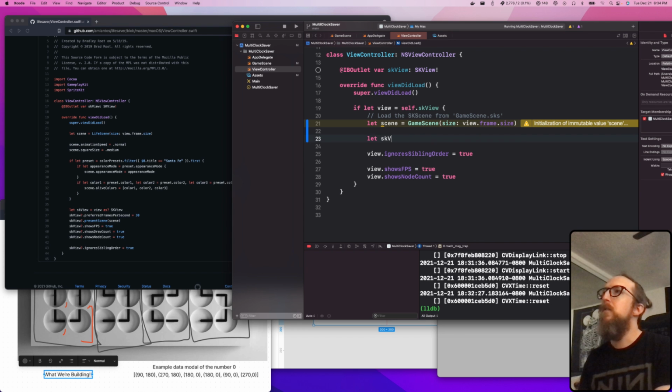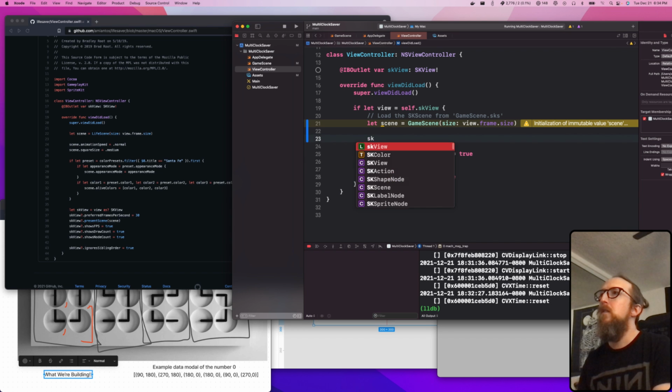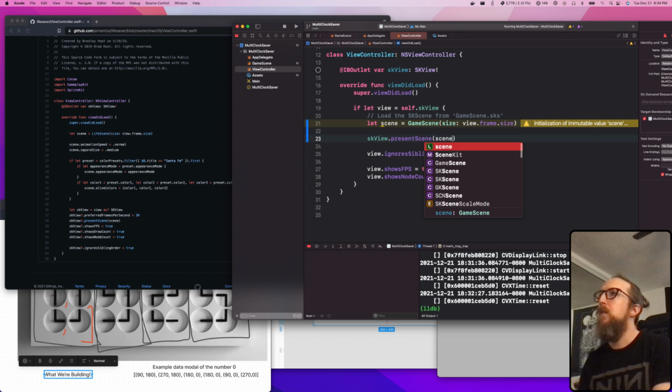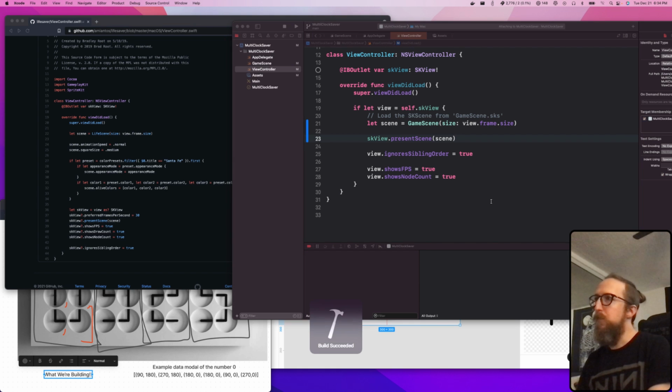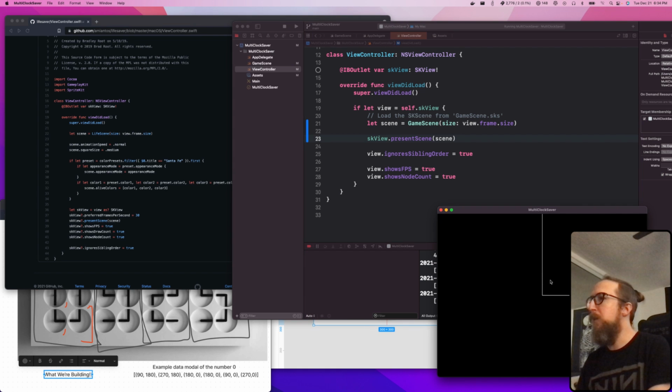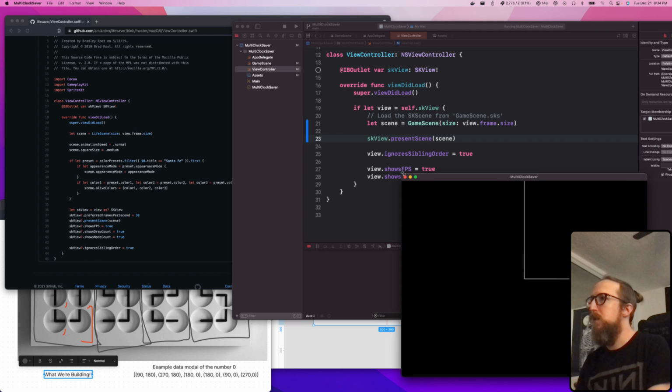Why am I having to do this? It's got the SK view there. Well, let's see what happens now. Okay, there we go. We've got our black background. We actually have 2 nodes, which is interesting.